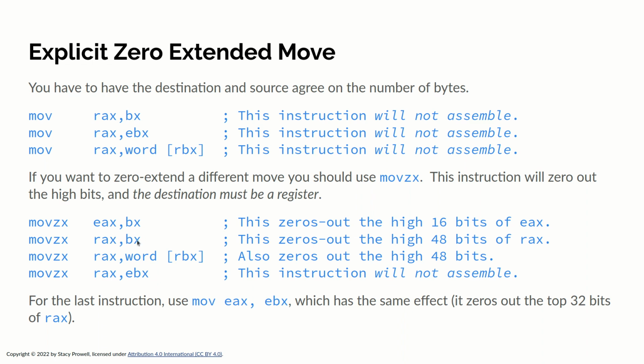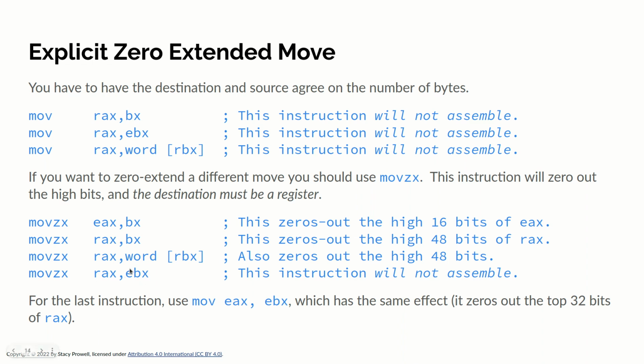This clearly zeroes out the high 48 bits of RAX, right? Because this is 16, this is 64, and so the difference is 48 bits. All those get zeroed out when you set the low 16 bits. This also is 16 bits, so it zeroes out the high 48 bits. Right? This is just an address. We go and get the word with the 16 bits at that address. Our address is 64 bits. We get the 16 bits that are stored there, and we put them in here and zero out the high 48 bits. Great. So this is 32 bits.